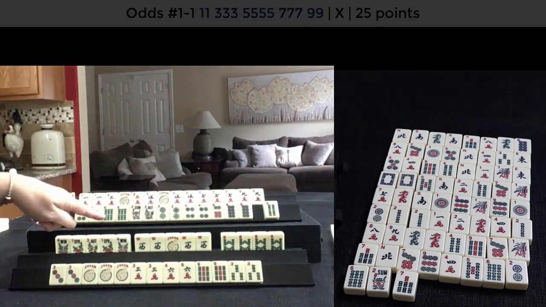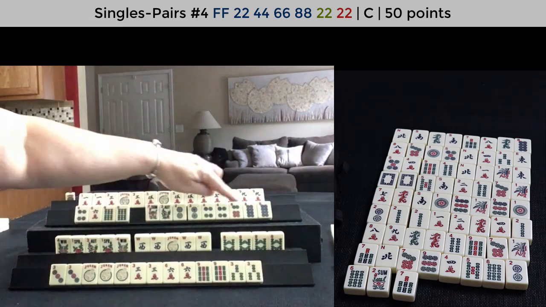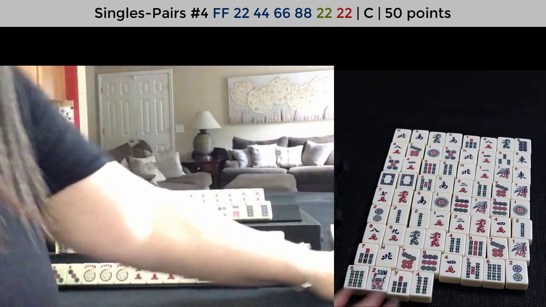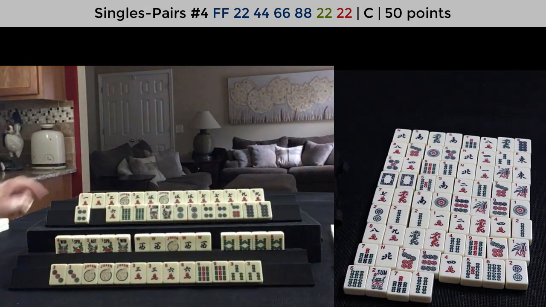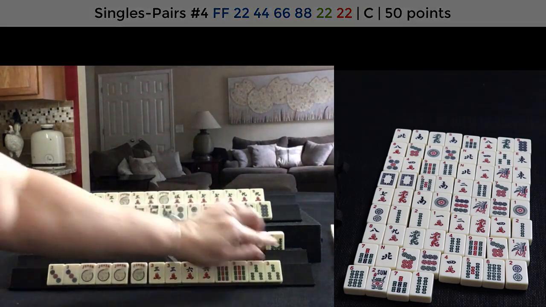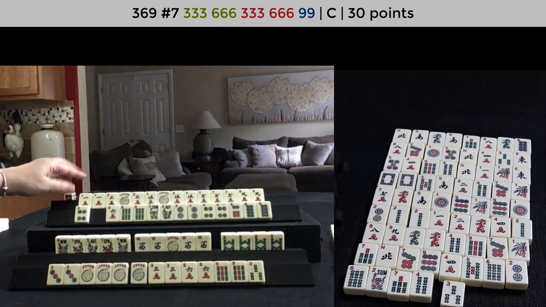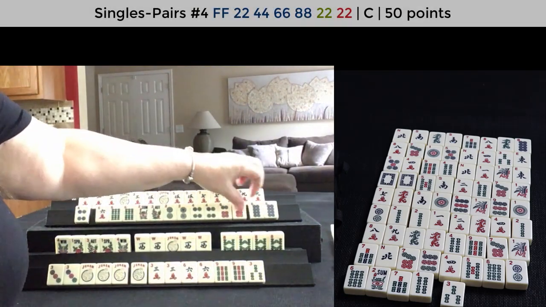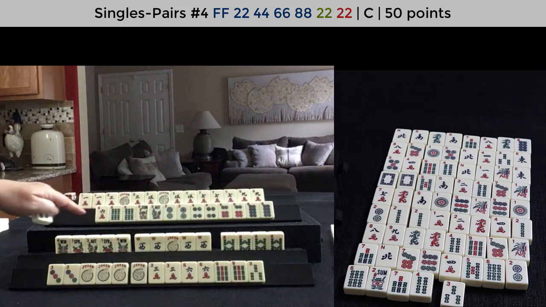And we are playing a pair hand down here, maybe. We need a six dot and a six crack. Let's discard four bam. They have a quint. We're gonna need to win both hands. So we're gonna try for double mahjong. Joker, three bam. We maybe should consider declaring that hand. Six dot, we got it. Pairs, ready to win on double mahjong.